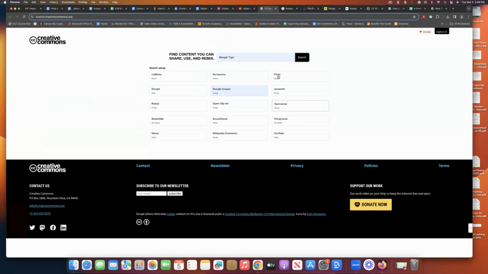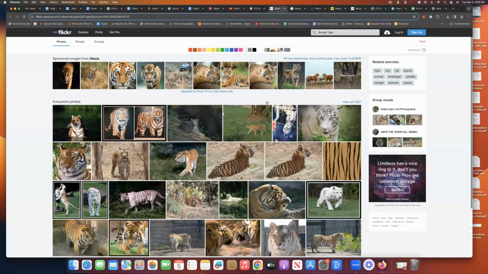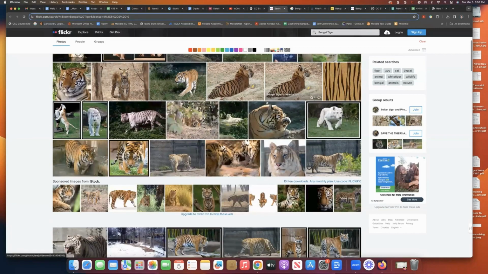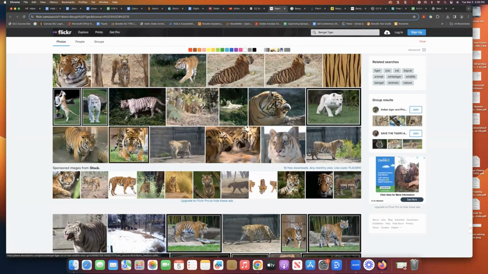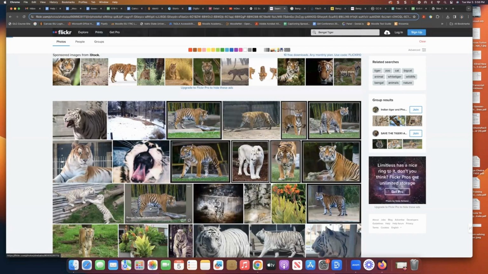And then Flickr is another one here in Creative Commons where you can search for images, and the same rules will apply, where you locate the image that you want, and then you see which license type it has associated with it, and use that image based on the way the license permissions are set for it.